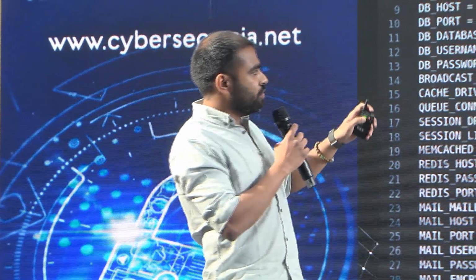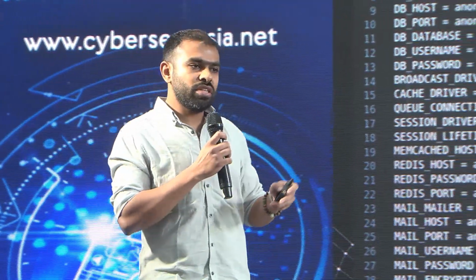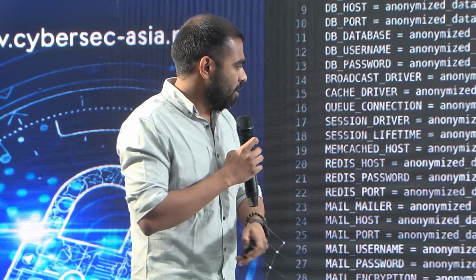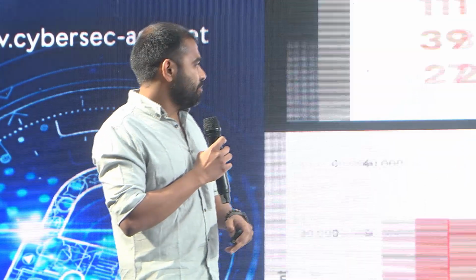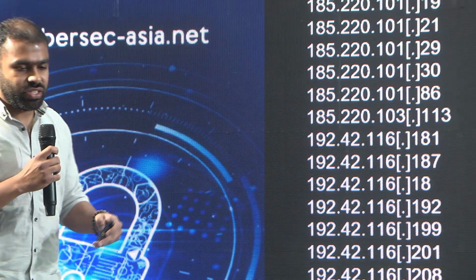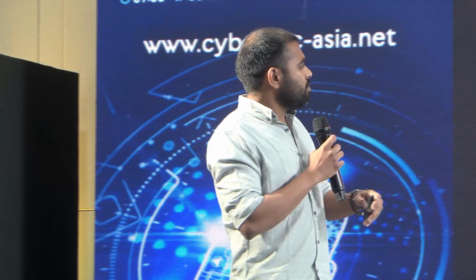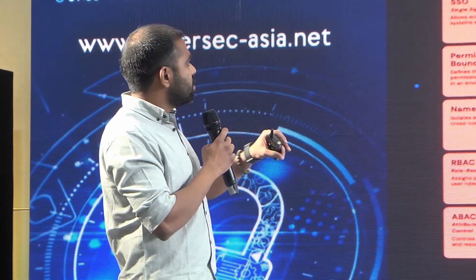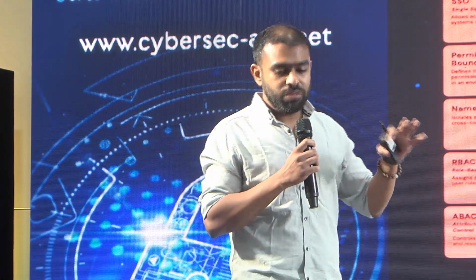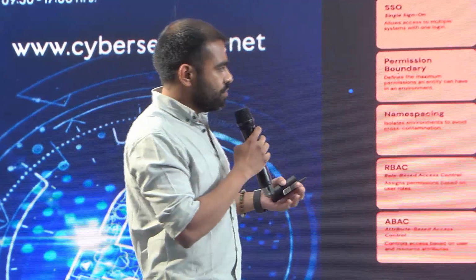So these are some of the unique AWS access keys and GitHub keys that were exposed as part of the leak. And these are the IOCs which have been associated with the data exfiltration attempt. And these are some of the measures which we can leverage when we are building a robust and secure cloud infrastructure.